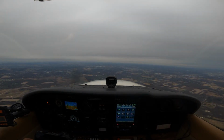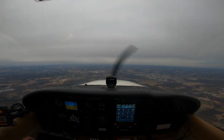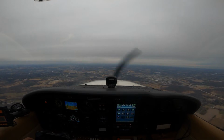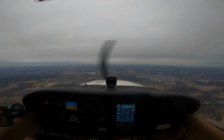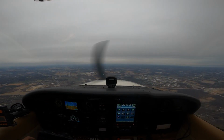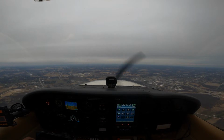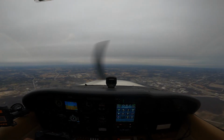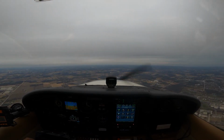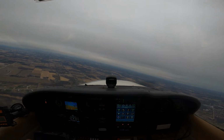Timmerman Airport Information Foxtrot, 1445 Zulu weather. Wind 200 at 3. Timmerman Tower, good morning, Skyhawk 124 Echo Echo is 10 to the northwest with Foxtrot. We'd like the localizer 15 left with the full procedure turn. 124 Echo Echo, Timmerman Tower, roger, report inbound on the runway 15 left localizer practice approach. We'll report inbound on the practice approach 15 left, and we're planning to publish from Badger. 4 Echo Echo, roger. Okay, we're going to fly outbound on the reciprocal of 148, which is about 338, I don't know, it says it on the approach. Oh, it's starting to come in, we're turning outbound. 328.